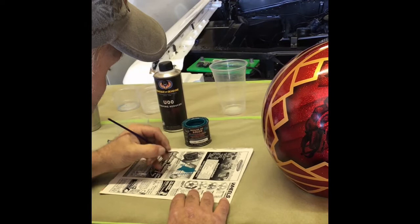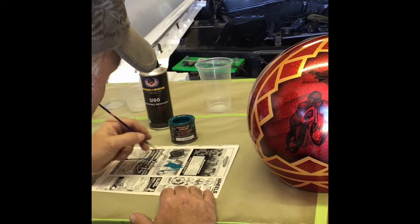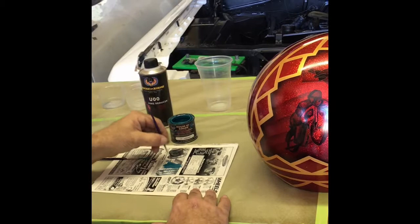And believe it or not, I'm not very smart, I used the wrong brush. This is the right brush. The brush I'm using is the small one. I grabbed the bigger one, wasn't paying attention. And there we go. Now mine's a lot better. And I like it because I can be thin. I'm comfortable with it. I'm not going to say it's the best outliner brush, but I'm comfortable with it, and that's really what it comes down to. I'll spend all day doing this if I have to.